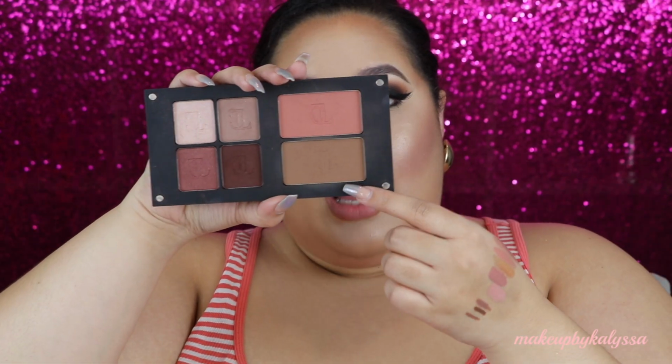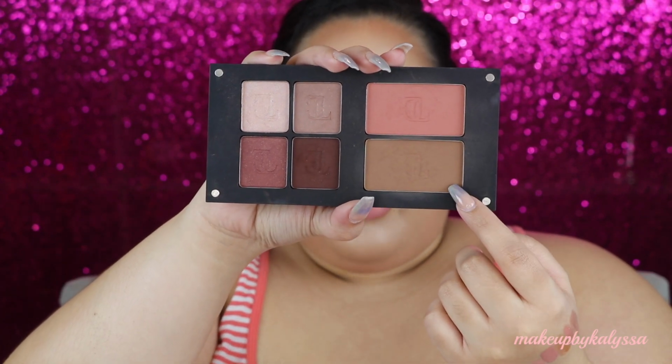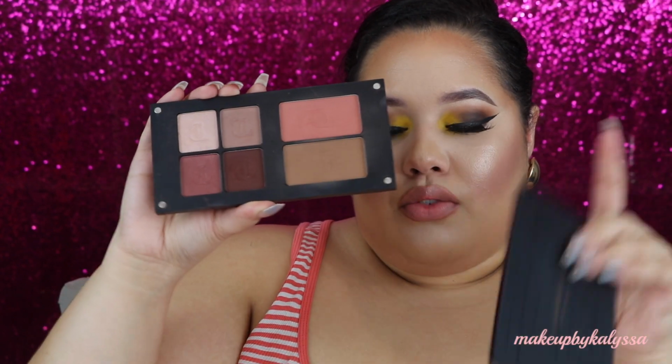Alright, so usually after I do powder and I finish up with my eyes, I always go in with contour. The contour slash bronzer that I have been loving, which surprised me, is from the JLo collection. It can be sold separately, but I just got it in a little kit. This bronzer is Cocoa number 4, I believe. It is the perfect shade, and the formula is really amazing. I really love the compact, so if you're looking for a little palette that you can take on the go, this is really beautiful.